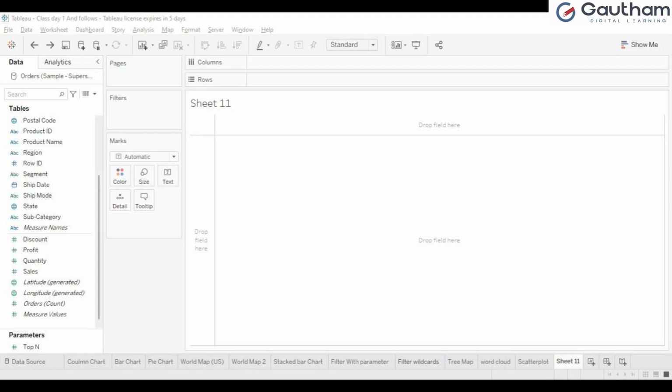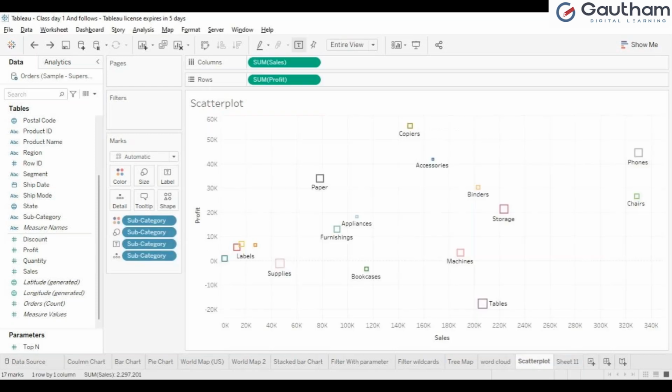Okay, so let me start with the scatter plot, and one more new chart I'll create. After that, I'll explain the whole class. And tomorrow, not probably, for sure, I'll start the server, so that could be very easy for you. In other organizations and training institutions, those people will teach you this at the end, but I don't want to create any sensation over here.